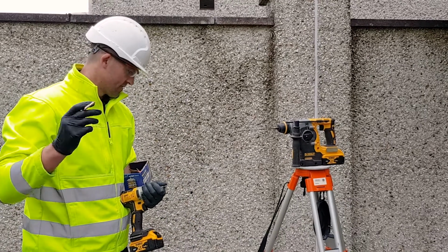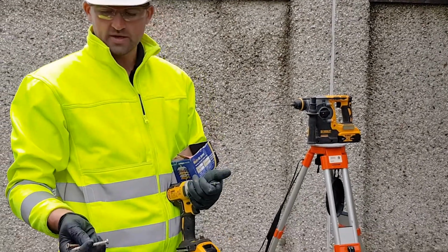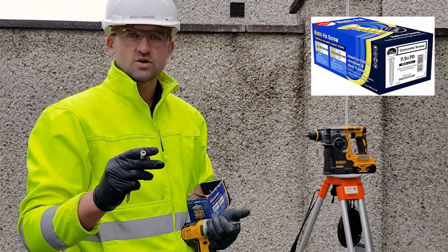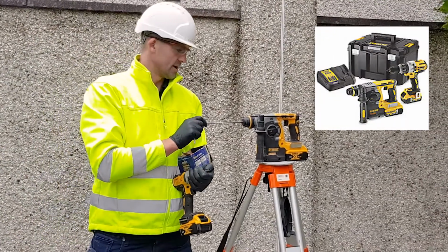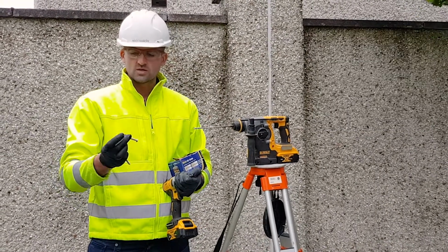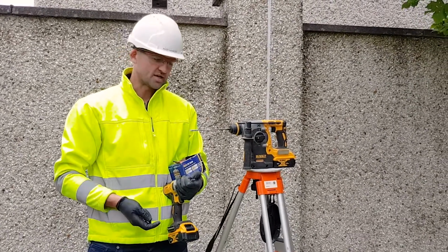We have the tripod star fixed to the ground with either 65mm or 100mm multi-fix screws. They have a torque head on them for an impact driver. So the SDS drill, 6mm, drill the hole just slightly deeper than the screw, and then put it in the hole and fix it down.